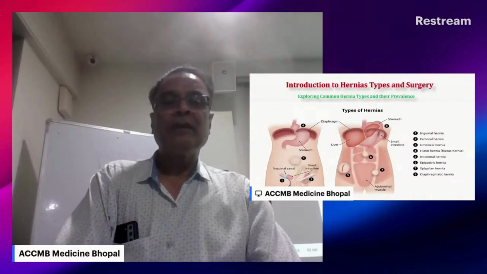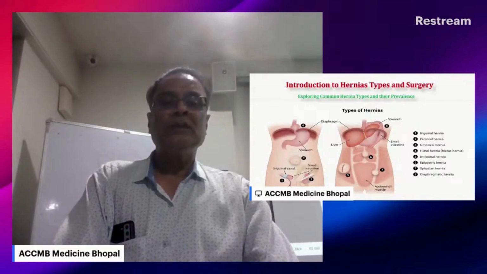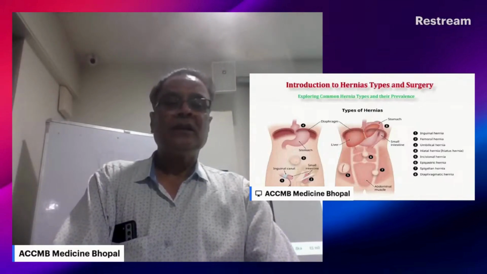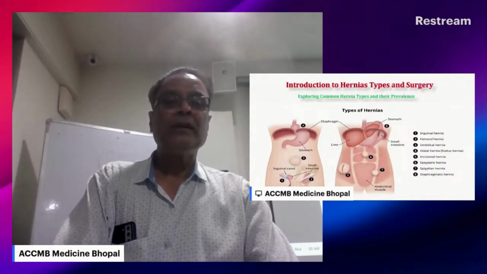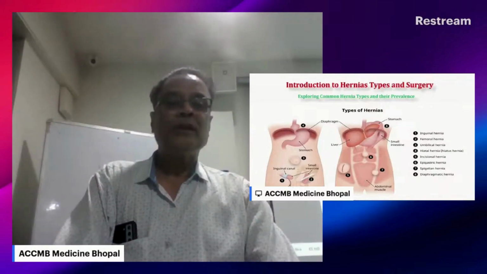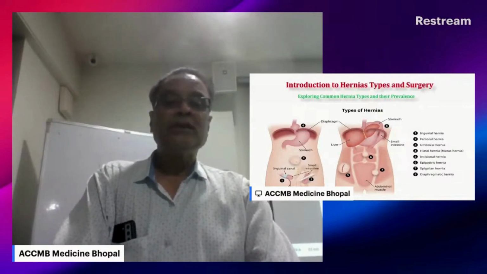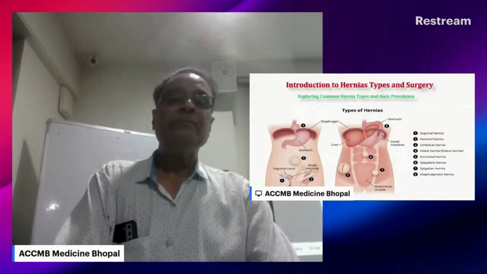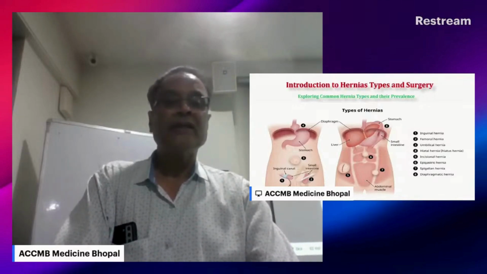Starting from the one point, on both the sides, we have the inguinal regions. So this is the prone side for inguinal hernia. Above is the femoral hernia. Then around the umbilicus, we can have umbilical hernia. Hiatus hernia is between the thoracic and abdominal cavity, where the stomach moves around the esophagus. So that is called hiatus hernia.